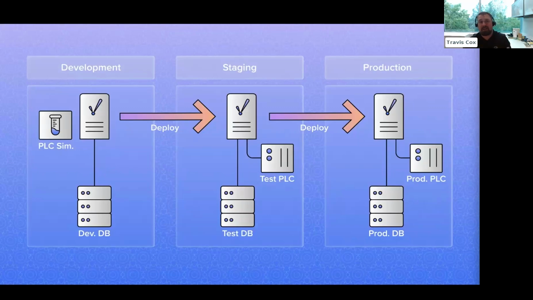And that issue can compound when you want to add more environments. A typical development process nowadays, we're starting to see a lot more companies go this way, is to have a development system, have a staging or a test environment where they can really test out full features and make sure things are working in an environment that's very closely related to a production environment, and then move that, of course, to a production system. So before Ignition 8.3, developers had to manage all of these environments manually.